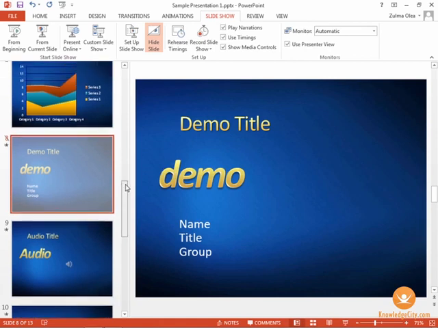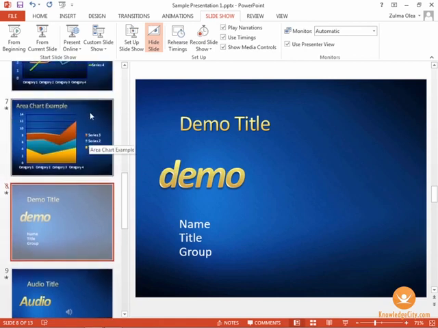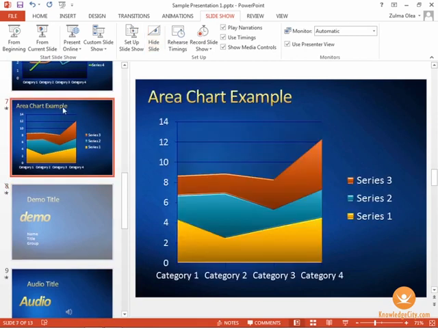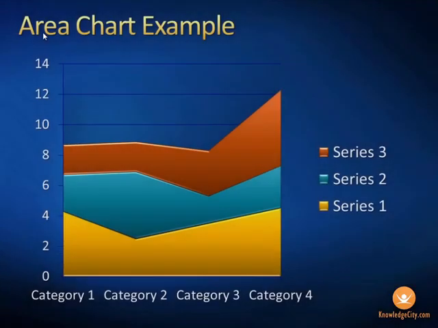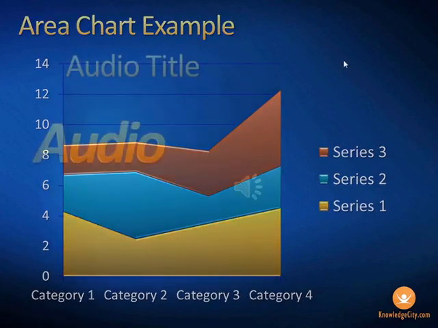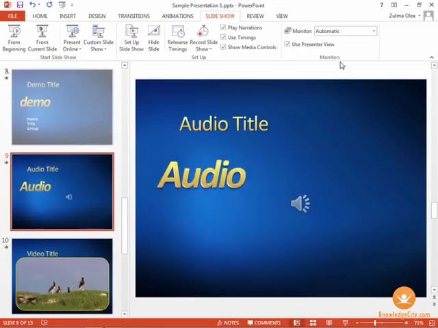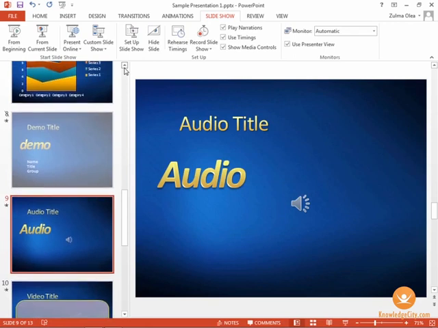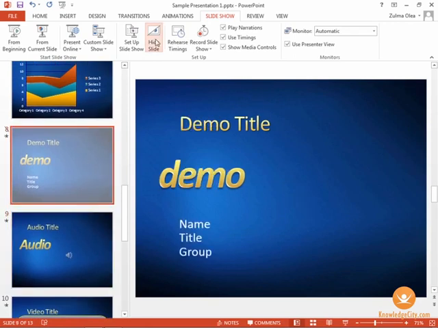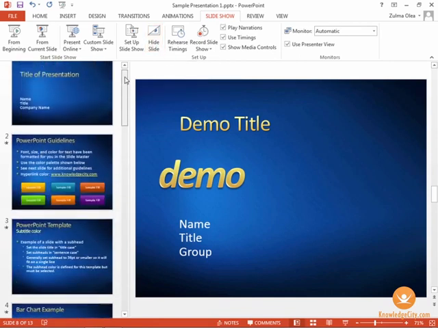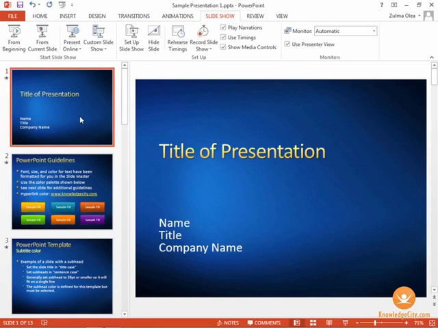And so if we want to test this, we can go to the slide before it, and let's note that that's the area chart example. And then the next slide to pop up should be the audio slide. So let's click from current slide for our preview, and it shows us our area chart example and then our audio slide. Go ahead and press the escape key. And now I'm going to select slide number 8 again and unhide it just by toggling off the Hide Slide button. And I'm going to go back up and select the first slide in my presentation.